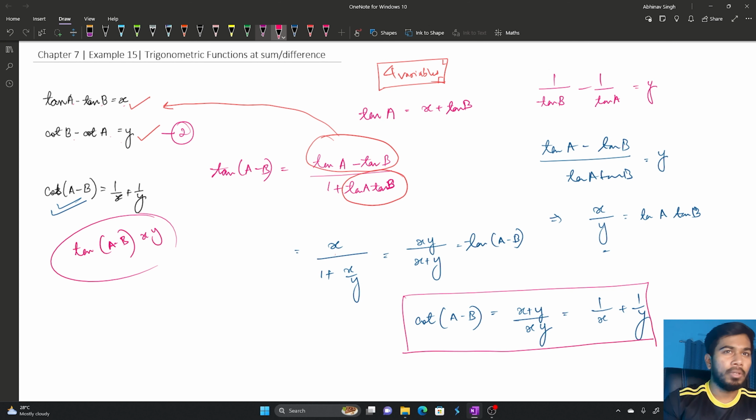So we got stuck while finding the values of individual tan a and tan b in terms of x and y, because it was turning out to be a quadratic equation. So that's where we got the intuition. Let's see how we can get the value of not the individual terms, but the value of tan a minus tan b, the entire term, and tan a into tan b. In the first equation we had tan a minus tan b, and the second value, tan a tan b, we got by simplifying the second equation.